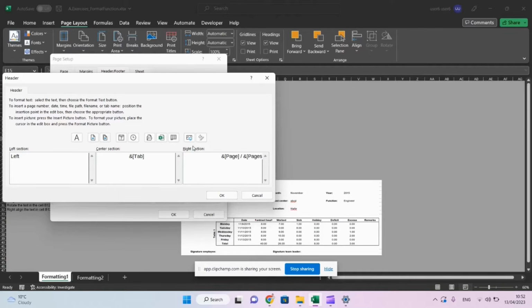So that's page number 1 out of how many pages. The date, let's include the date on the left hand side. And all sorts of stuff.